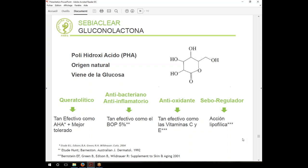¿Y por qué 14%? So why did we choose the 14% and not 10% or 20? Es muy importante. Because of course we have done different studies showing that 14% is the best percentage to have the equivalent efficacy as the dermatological treatment. If we have a lower concentration, we are not able to reach it. But if we are higher, it's not going to be more efficient. So 14 was the best concentration, the optimized concentration to reach the desired results.